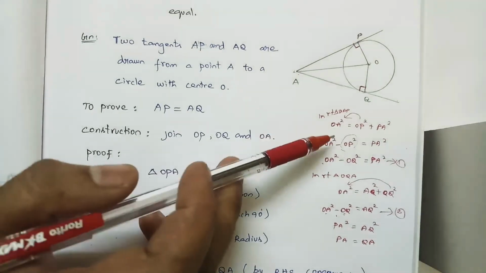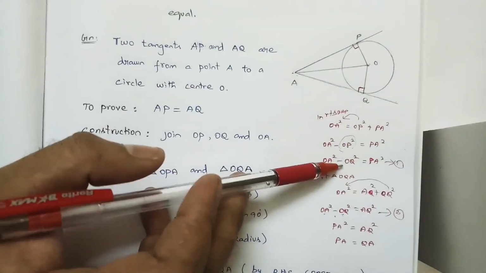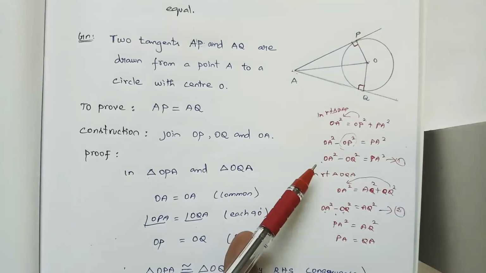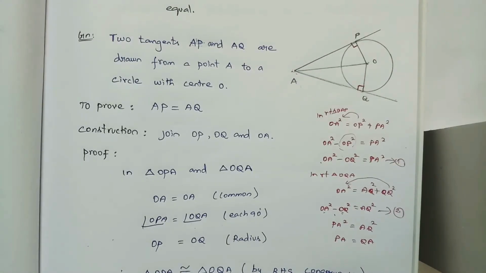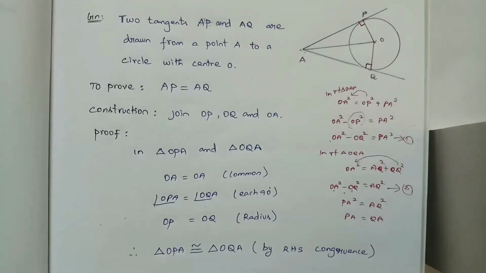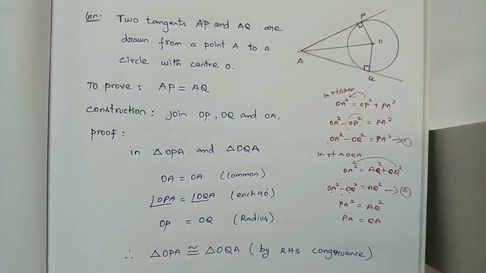I am just taking this triangle and, by using the Pythagoras theorem, proving that. And instead of OP alone, I am substituting OQ, because OP is equal to OQ. But it is not needed, only for your understanding purpose. If you need, you can note it down in pencil. But this is the proof. By using the congruence rule alone, we have to prove that the two tangents are equal.